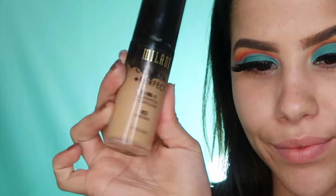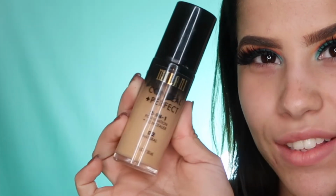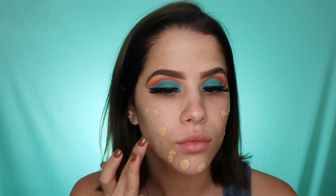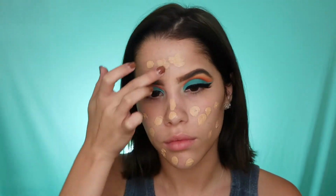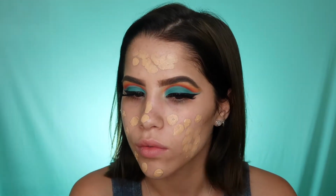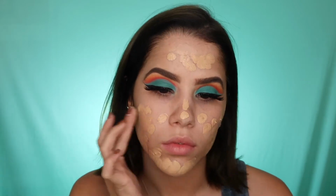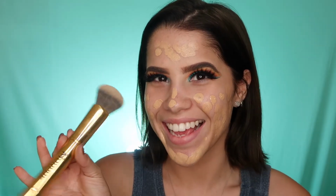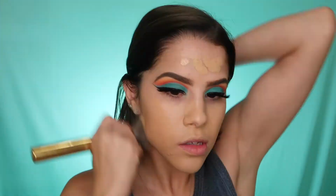For foundation, of course, always using a different foundation. I'm getting the Milani Conceal and Perfect foundation in the color 02 Natural, and I used to love this and I just stopped using it because I guess I got bored of it. That happens a lot, but now I'm back on it. It's a little darker, like a shade darker than what I usually am, but I can easily fix that with my handy dandy concealer. So I'm going to go ahead and get the Y7 brush and just blend that all out.